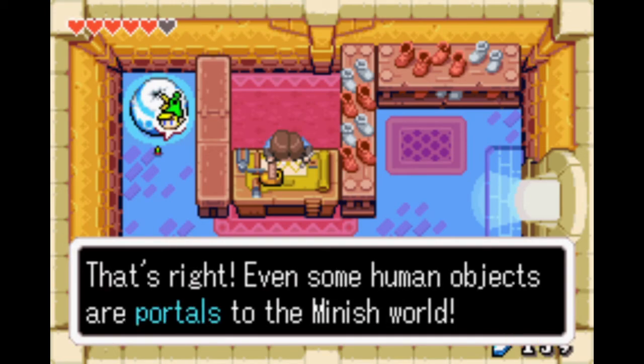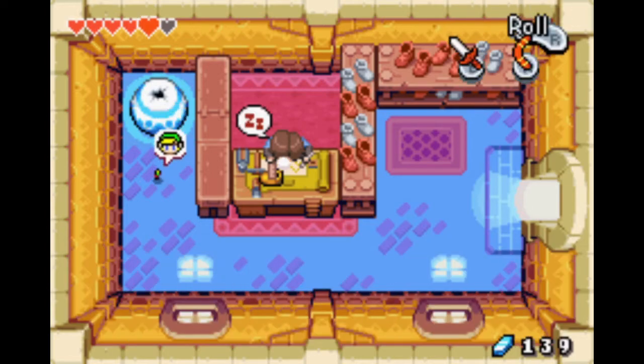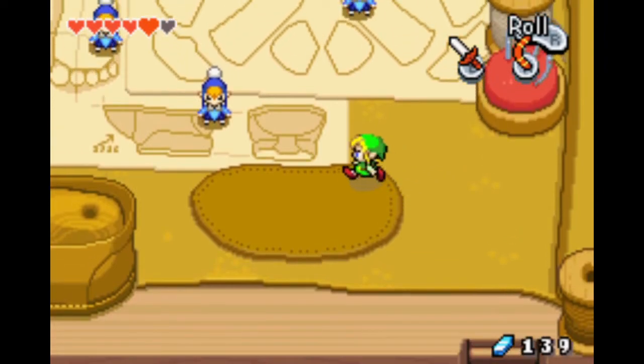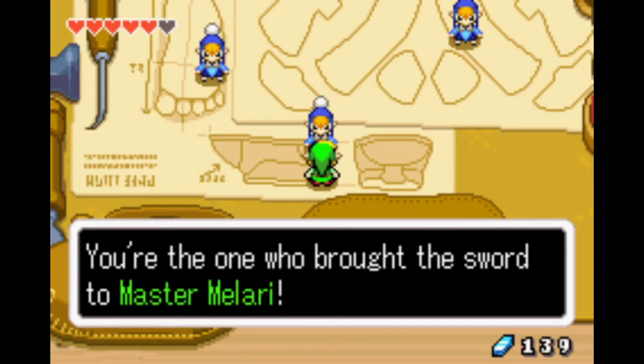That's right! Even some human objects are portals to the Minish world. Those Minish may not look like much, but they are quite crafty. And interestingly enough, the shoes that were on the ground here are gone. So now we can head up. Hello! Hey, you're Link, right? You're the one who brought the sword to Master Smith. What? Do the Minish just have a master news network that we aren't aware of?